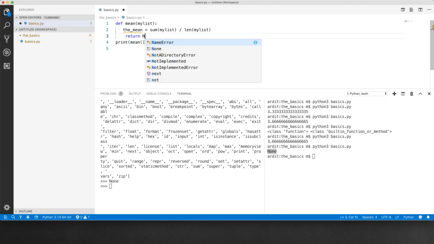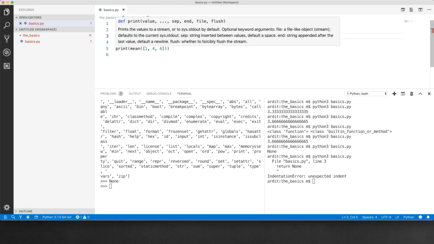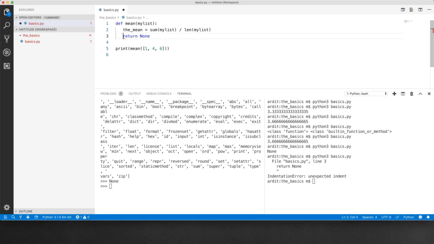does this, return None. So if you execute that, oops, an indentation error, that's a good thing. So you see that all this block here has to be at the same level of indentation. If you indent it 4 spaces here, you have to indent 4 spaces in here too. So indentation has to be consistent. That looks right. So we got the same output, None here and None there.